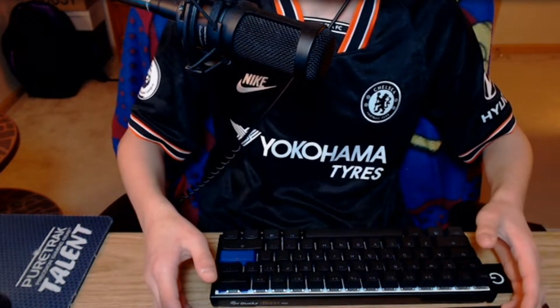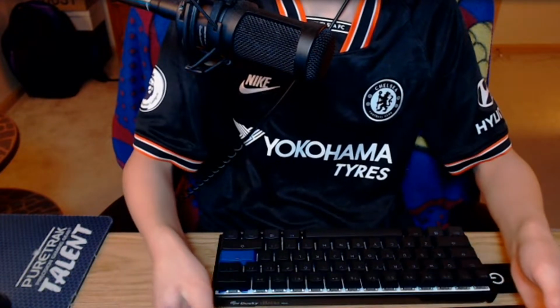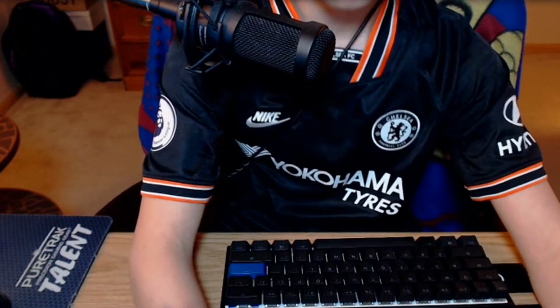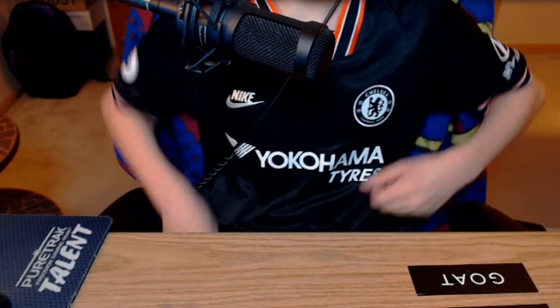Look at this. Here's my other keyboard. I bought the Ducky in the middle of 2019. Dude, it's so much smaller. It's weird. And the Mecha came out barely at the end of 2019.